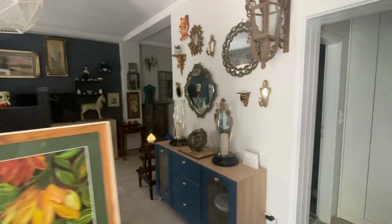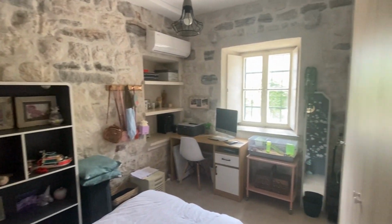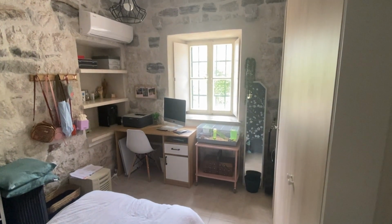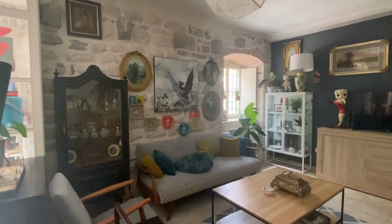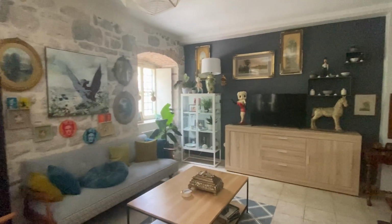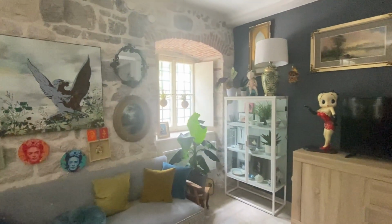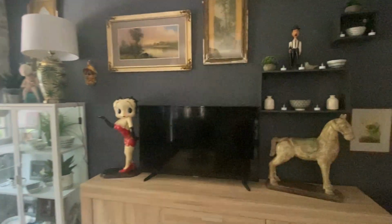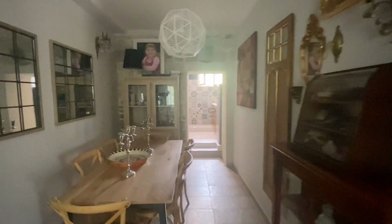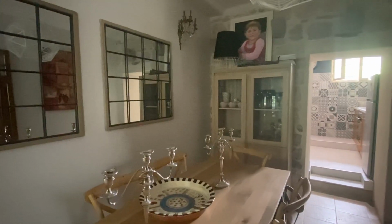Okay. So inside the house, we have a first bedroom off here to the right. Look at that exposed stone. Coming out here towards the spacious living room. Big enough for a couple seats, a couch. Good place for entertaining. And again, some of that exposed stone that is just, I think, something that is so special when you have that exposed stone showing the history of the home and the location. Here you have the dining room. And coming through into the kitchen.